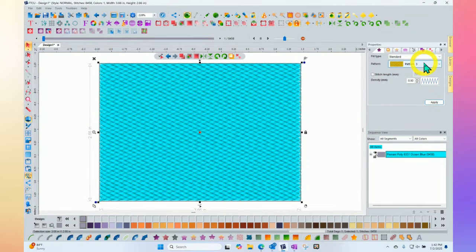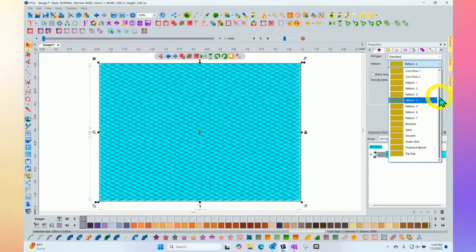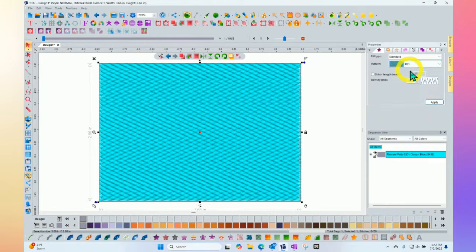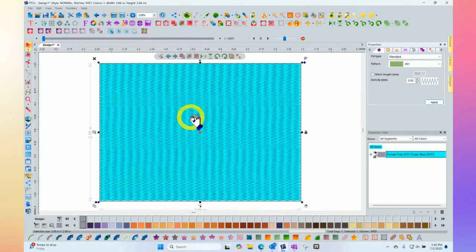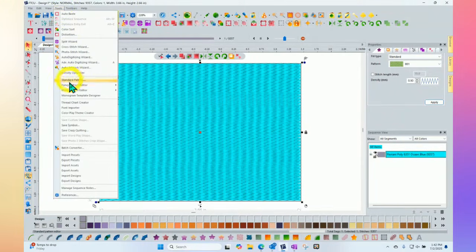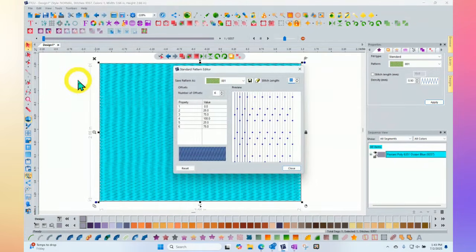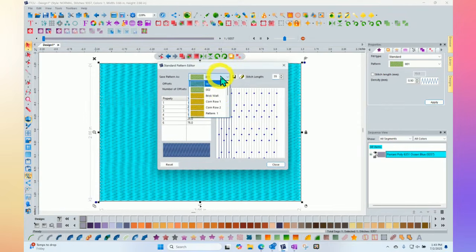And so notice in the list here that at the very top, there's an option 01 and an option 02. And those are actually ones that were created using the program's pattern editor. And so the tool we're going to talk about today is actually in the tools drop down menu. And it's called the standard pattern. It says standard pattern, but I think it's meant to say editor after that, the standard pattern fill editor. And when I click on it, a window opens up, and the window has all of the patterns that it comes with available to load up.